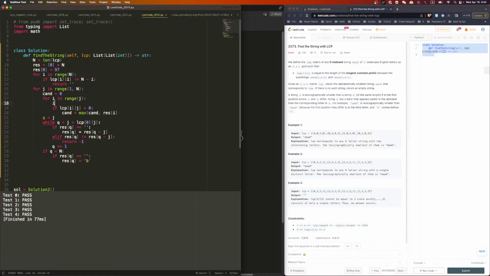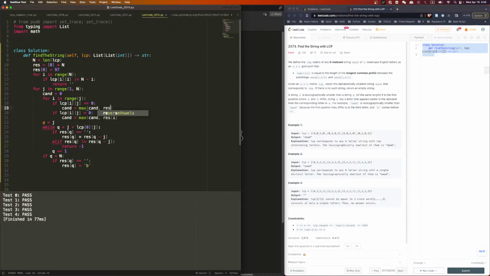Wait, it's easier. Let's do this one first. Easier is this. J if it's equal to 0, right? Which means we don't have anything. Then candidate will equal to maximum of candidate and the res I plus 1, right? That's what the candidate can be. And then else, which means it's larger than 0. Well, if it's larger than 0, now we have an issue, is whether the candidate fits, right?